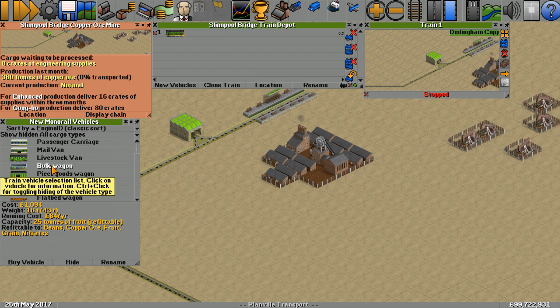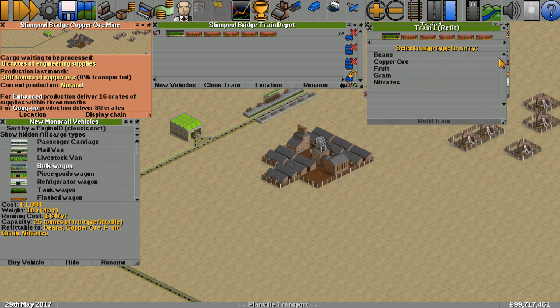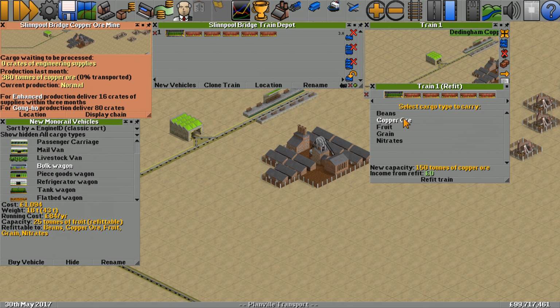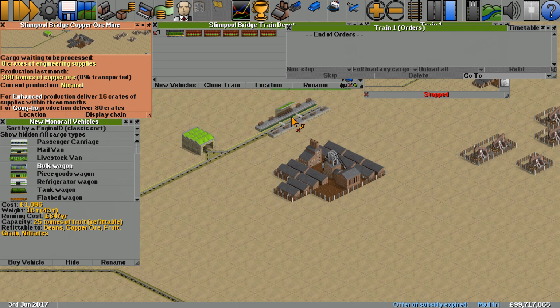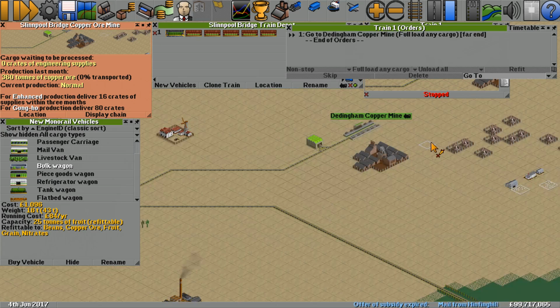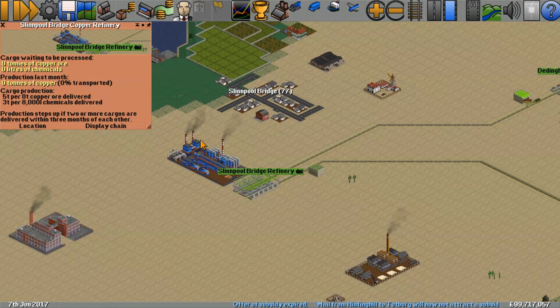So if we look at this bulk wagon, we can see here listed it can be refittable to copper ore. Buy the vehicles for the wagon, and then we click the refit button, which is the two crates on the train, and we select copper ore. If you forget to do this, your train will likely just sit there and not actually do anything or load. Right, so we can tell it to go here and load up, and it needs to move its copper ore over here to the copper refinery.